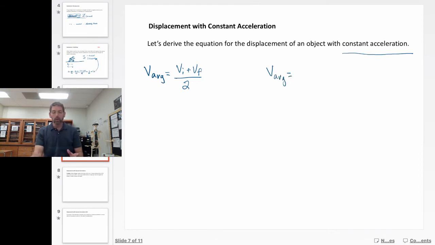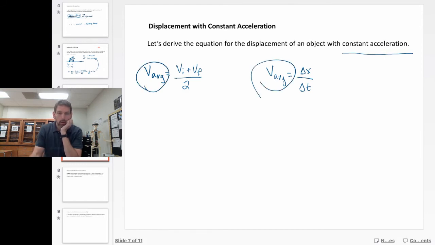When we first talked about velocity, we did talk about displacement. We said that the change in the position, the displacement over time, gives us this equation: v equals d over t. When we're talking about speed, it's just v equals d over t. When we're talking about something with direction, we tend to use displacement, and we've already said that we tend to use x or y for our displacement. So we have these two equations here. Now we ask ourselves, what can I do with this? Well, we have two things that are the same, so let's set them equal to each other.